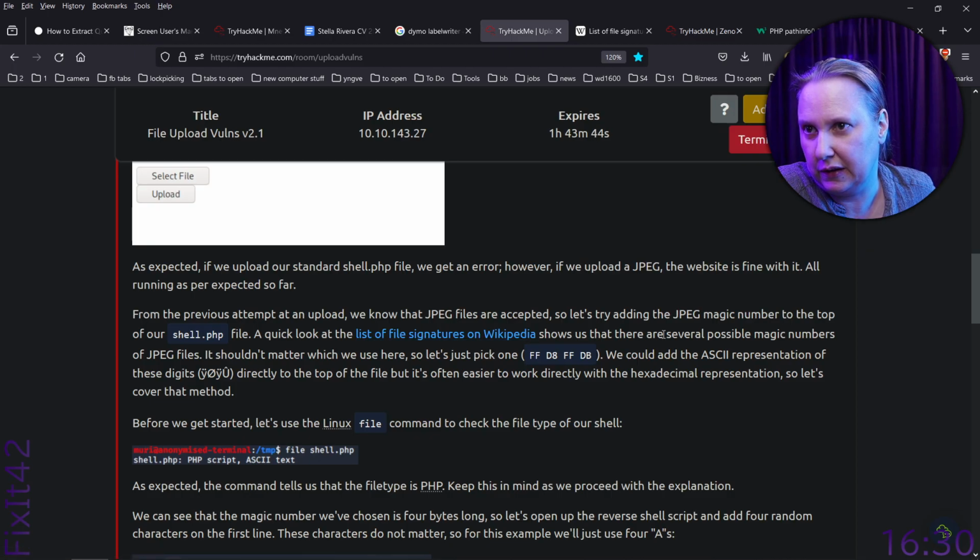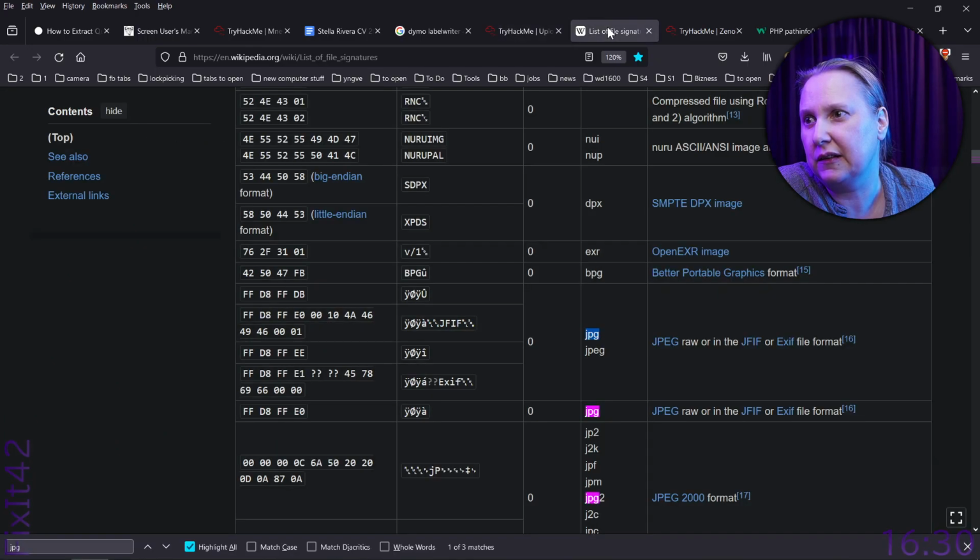Wikipedia shows us that there are several possible magic numbers of JPEG files. It shouldn't matter which we use here, so let's just pick one. We should add the ASCII representation of these digits, and we can see this in list 2. I guess this is a good list to have saved. So should we copy them from this place maybe? Because I guess we will need them.